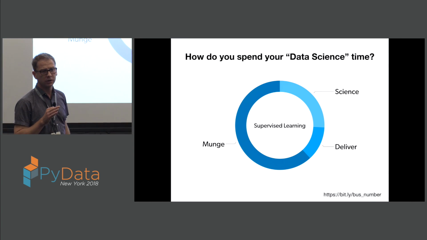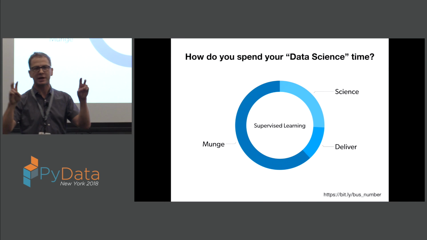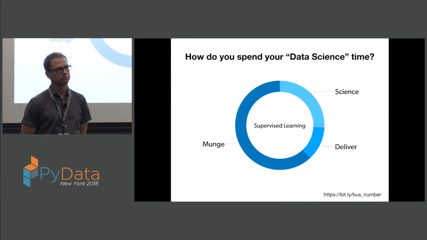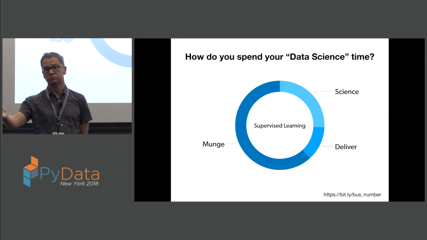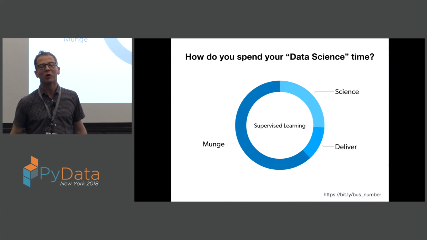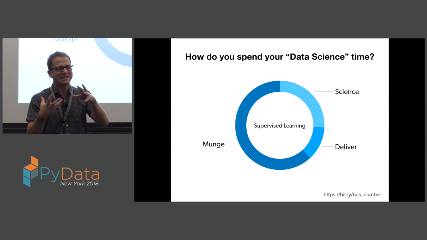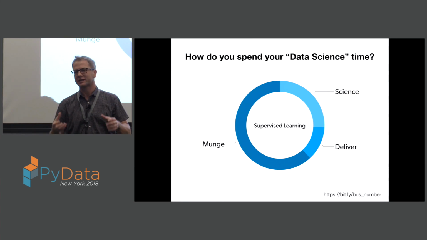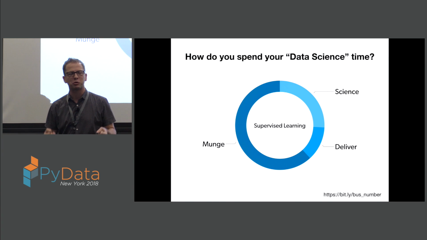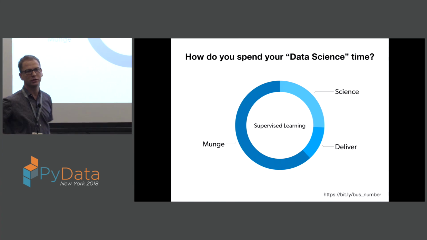Here's a hint. When we're doing data science, how much of our time do we actually spend doing the science part of it? All of it? 10% of it? Closer to that. What do we spend our time doing? Munging data, finding data, cleaning data, dealing with problems in data. We spend our time here.